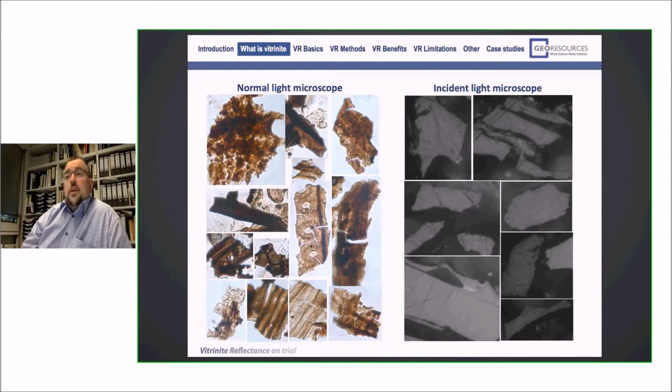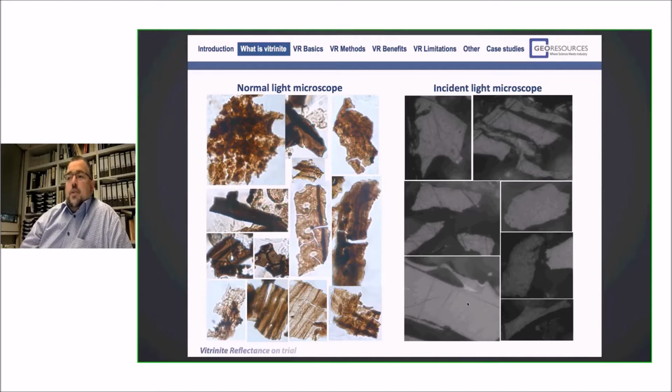So we usually have a mix of different preservational and also very often maturation stages of vitrinite in our kerogen in one sample. On the right side, we see the same vitrinite, not exactly the same particles as on the left, but we see a typical range of vitrinite particles on the right in incident light microscope. So it's always gray, and it looks completely different because here on the right side, we don't see the normal surfaces of the fragments. These are all polished surfaces that we use to study vitrinite reflectance analysis.